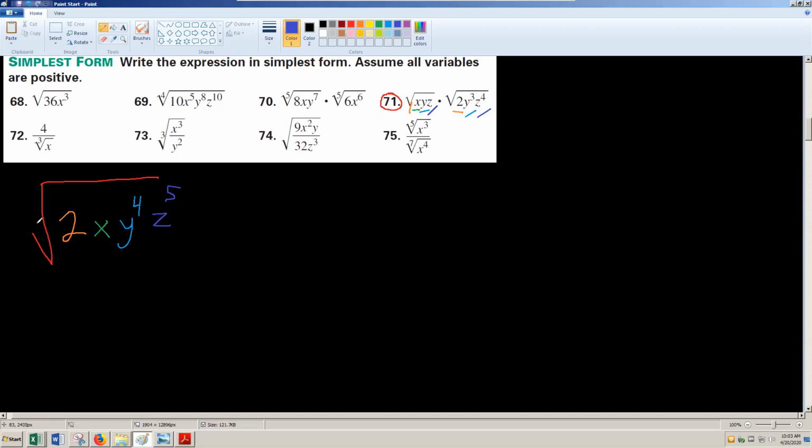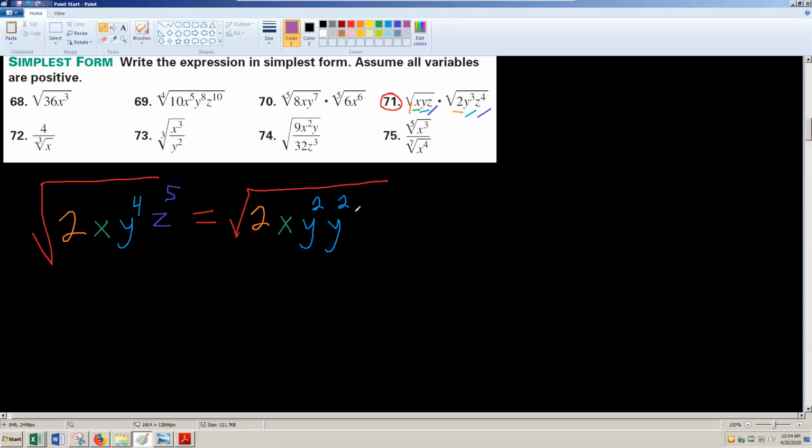As I look at this thing, I don't see a number for my index, so that means this is 2. This is just a normal square root. So if I've got the square root of all this stuff, I'm going to split these things into nice squares if I can, because that's what comes out of this thing. The 2 is going to remain a 2. There's no square there, nothing I can do. X is going to remain x, nothing I can do there. The y to the fourth, I'm going to split into y squared and y squared. The reason I'm doing this is I can take this y squared out, so it's going to come out as just a y.